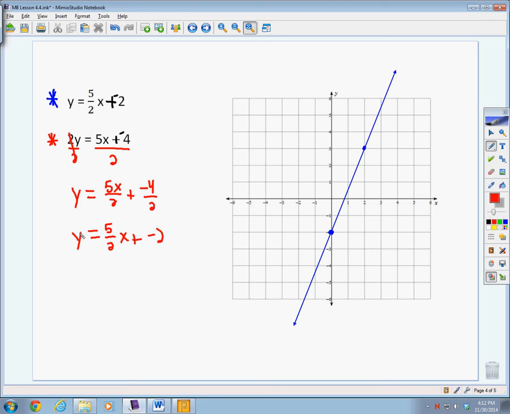So now if I'm going to graph this, my y-intercept is a negative 2, my slope is 5 over 2, so I'm going to rise 5, 1, 2, 3, 4, 5, and then I'm going to run 2, 1, 2. And we basically get the exact same line. We don't basically get it, we do get the exact same line, because if you look at my two equations, they're exactly the same. So even though they didn't start out looking exactly the same, they're equivalent. This equation here was equivalent to the first equation.